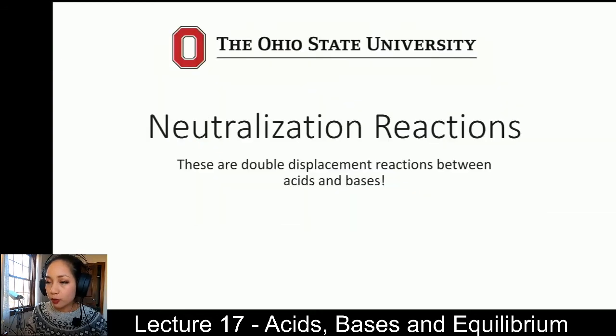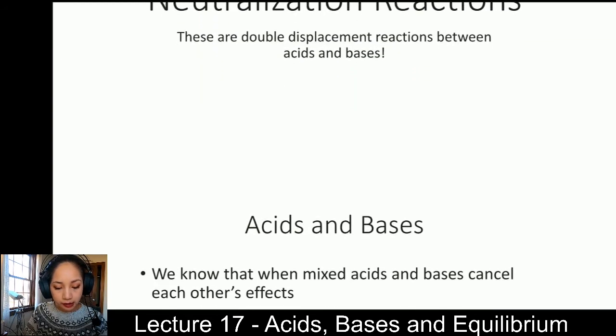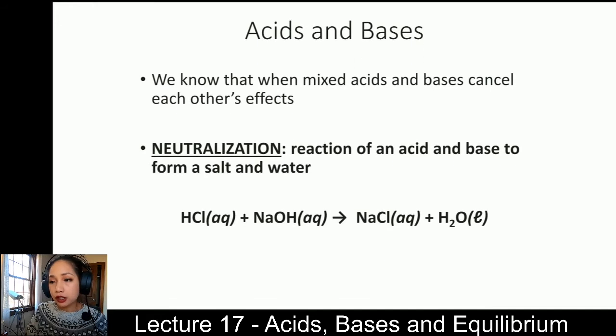So let's move on to neutralization reactions. Neutralization reactions occur between acids and bases. We know when we mix acids and bases that they cancel each other's effects. Like when you have an upset stomach, it's too acidic in there, you take some Tums, which is slightly basic, and it neutralizes all the acids in your stomach. So a neutralization reaction is just a special type of double displacement reaction where it's between an acid and a base.